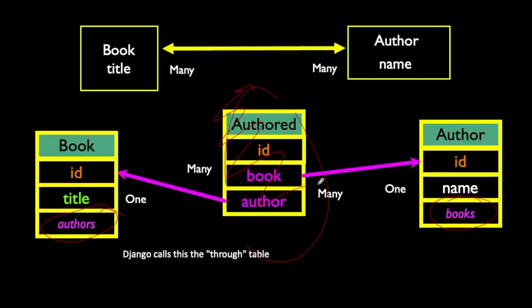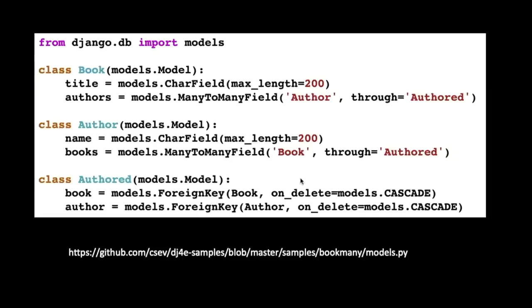So Django tends to want to hide this through table, and you can actually define models where you don't even give that a name and it makes one up. It still exists. It exists exactly like it's shown here, but I would rather in my data model show you this table so you have a better understanding. But if you see other data models where they don't explicitly mention this and just have a many-to-many, it actually makes this table up for you. So don't get all freaked out if you see a model that doesn't have the through table explicitly modeled. I like to do it.